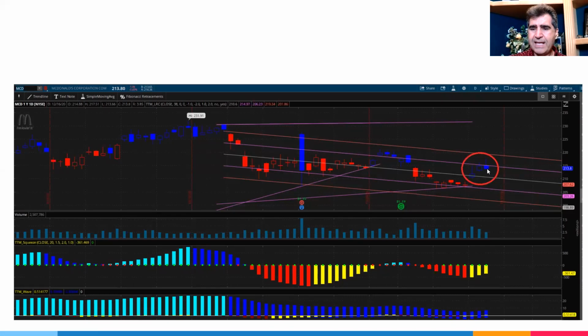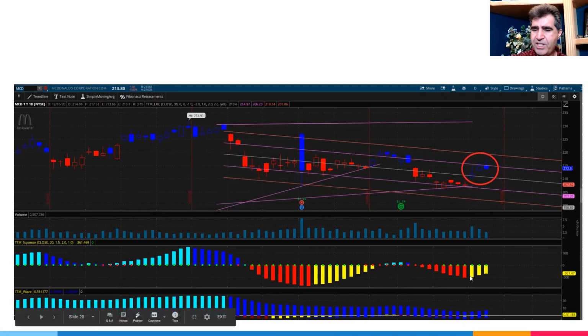You can see again, there's a dark blue candle in this situation. It is that hammer. We are in the one standard deviation, so we're pretty close to the second standard deviation. So there's a resistance there. We're still blue, but the momentum has changed from the hollow blue to dark blue. That means the sellers have some control. But we're still above the trend line. We are above the mean.